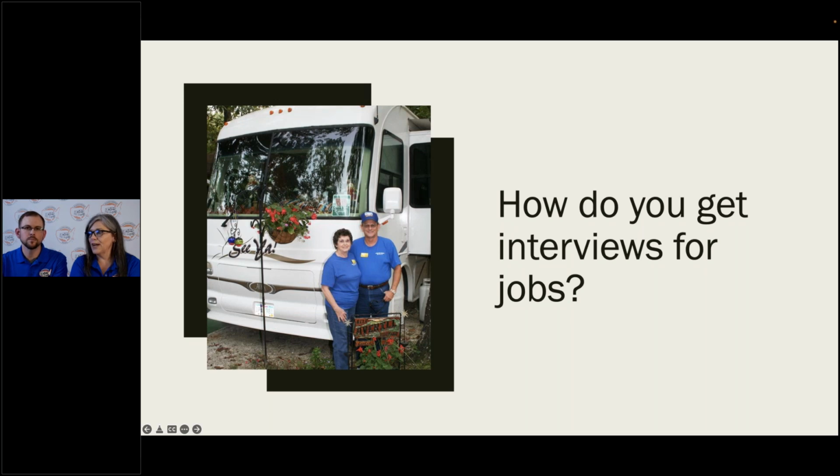The more you can find out on the front end, both for an employer and for a work camper, the better the chances are that it's a good match. Yeah. And that everything's going to go smoothly. Even silly things like, do you have internet? Do you have Wi-Fi available for me? What's the cell phone service like? Are there any other perks involved, like maybe free propane or free electric or free satellite TV?